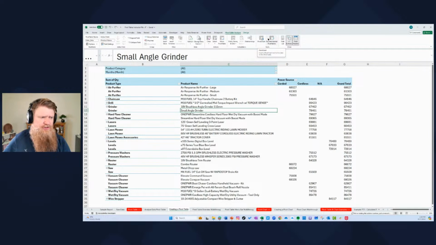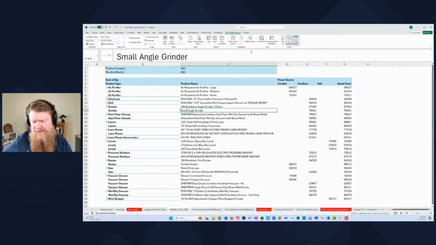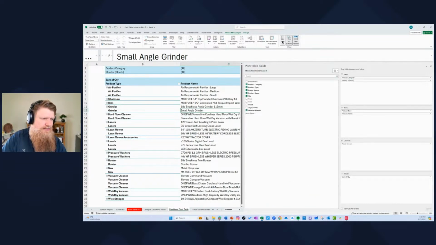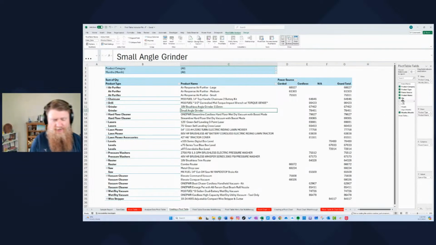Here you can build pivot charts, and this is recommended pivot tables. You can have it recommend some stuff if you want, kind of similar to the data analysis. And then here is your field list. Do you want the plus or minus for your button? Do you want the headers to show up? So these are just different show options. So that's the menu bars, the two menu bars.